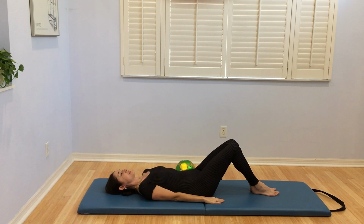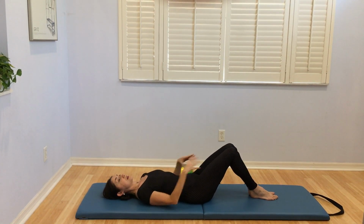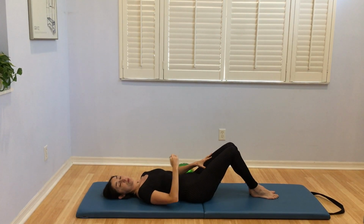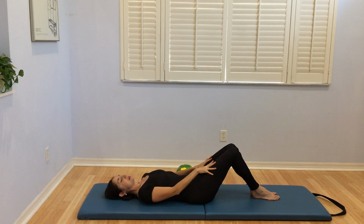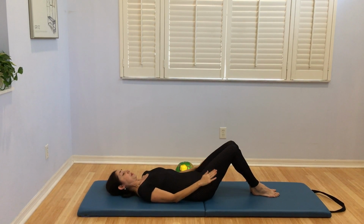Let's do the same thing with the legs, same concept. You're going to observe what your back does as your leg moves away from your center, and you're going to anticipate when it's time to stop. Just like the arm not going all the way to the mat. Some of you might be able to stretch your leg all the way, but some of you might not. You have to anticipate when to stop.